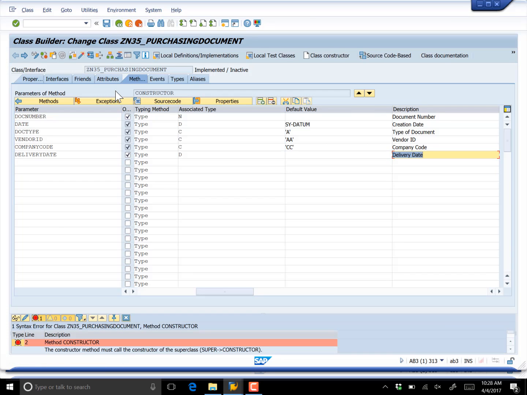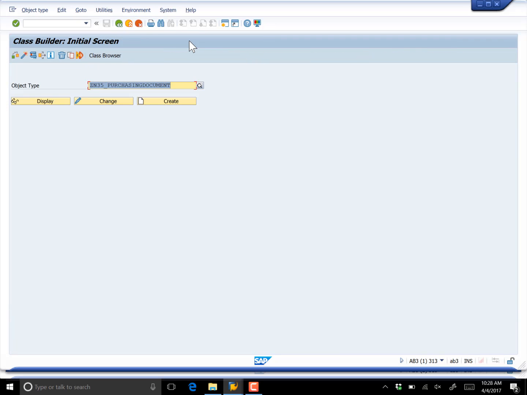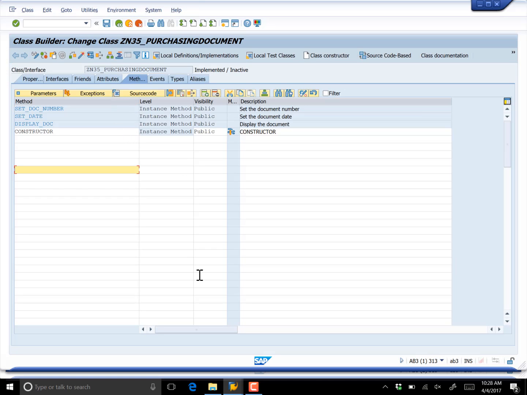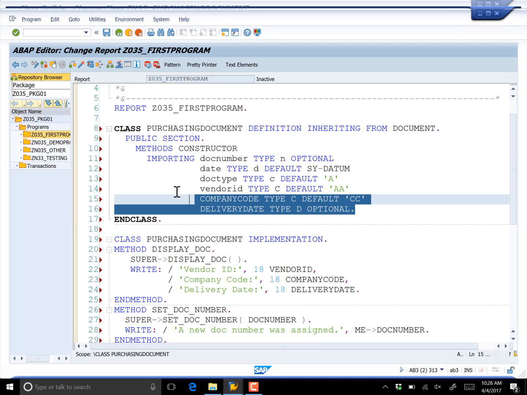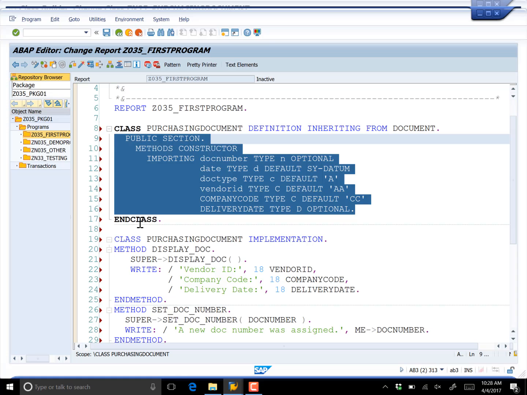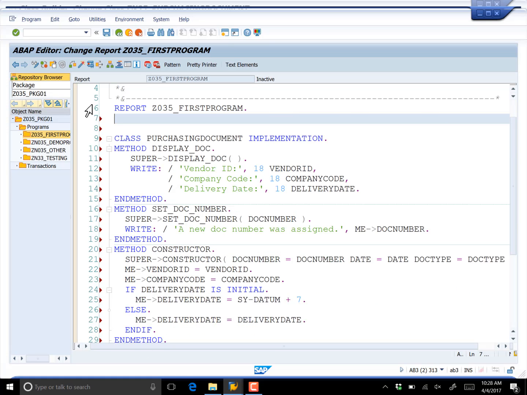Oops, the constructor method must, okay, so now it's complaining about the fact that I haven't written the code for the constructor method, and we'll do that. We just haven't done it at this point. So that's all fine and good. Go back in here. So there I see my constructor method. And if I go back here now, I've taken care of all of this. And so now it's just time to work on the guts of the methods.